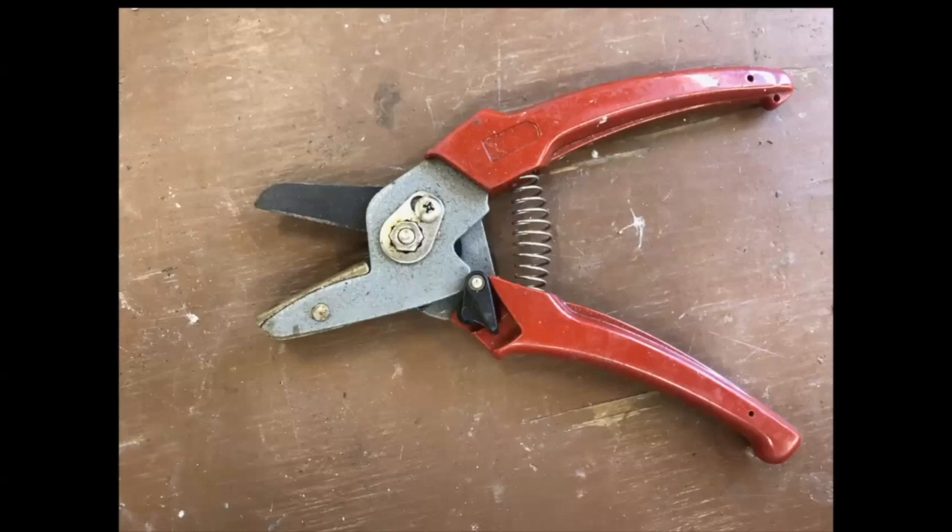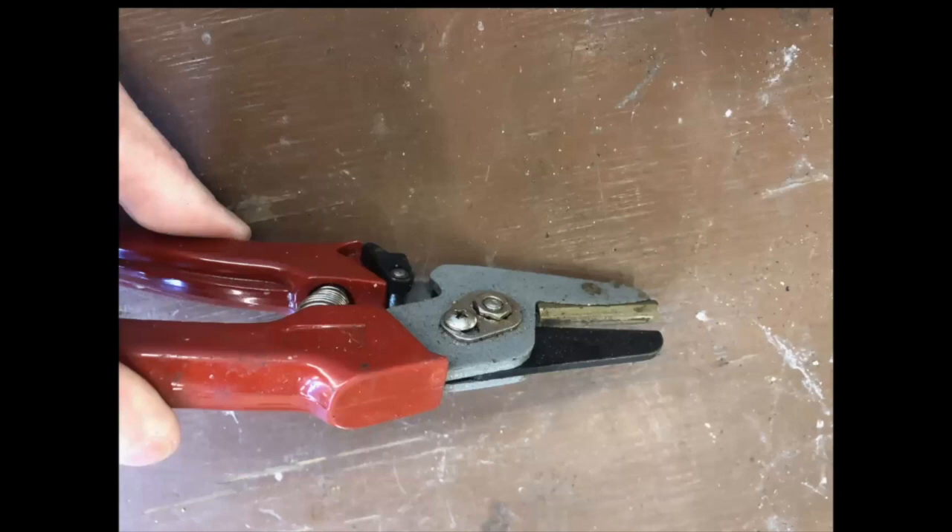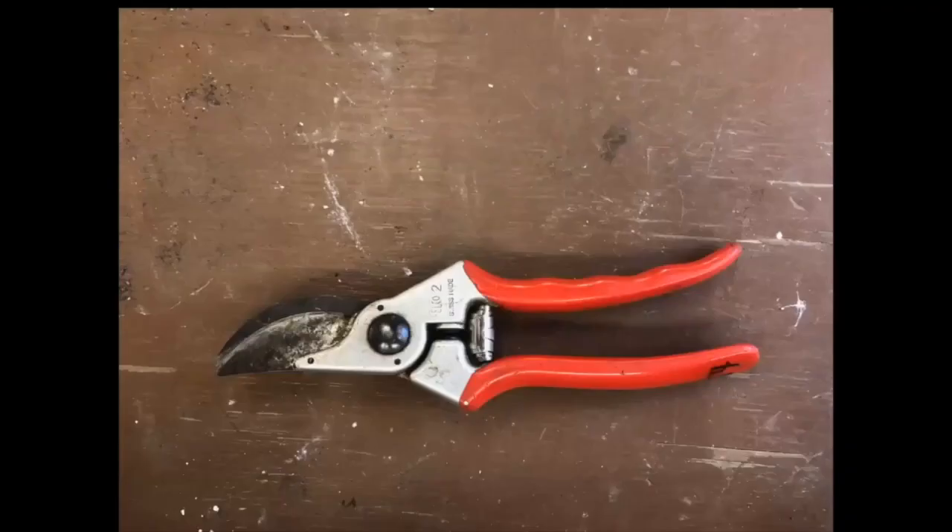Then there's what's known as an anvil cut clipper. In that case, the top blade is the sharp blade that does the cutting, and at the bottom is just a flat part known as the anvil. When you push those together, the blade goes onto the surface of the anvil — it does not go past it. The blade side makes a nice clean cut, but at the same time, that anvil pushing on the other side of the stem is bruising it. So most of the time you really don't get a good clean cut when you use one of these, and I don't know why they even sell them. They're some of the most common ones you'll see in places like Lowe's and Walmart, and yet it's really not an appropriate clipper for any use, ever.